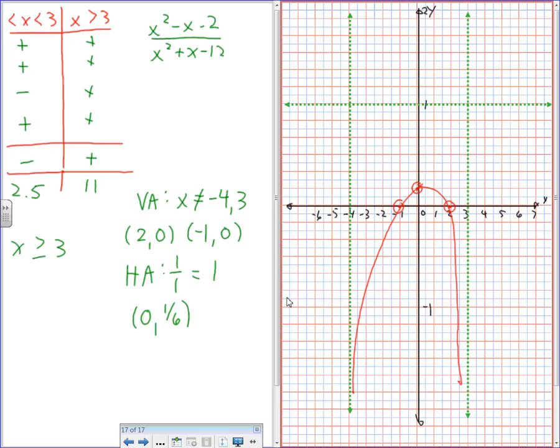What I would do then is plot another point up here, and these should end up like this. Now, make sure that it goes to the values that we wanted. It said our values are positive when x is less than -4, which it is. Oh, 1/6 is right here, because I just have x equals 0 in here.